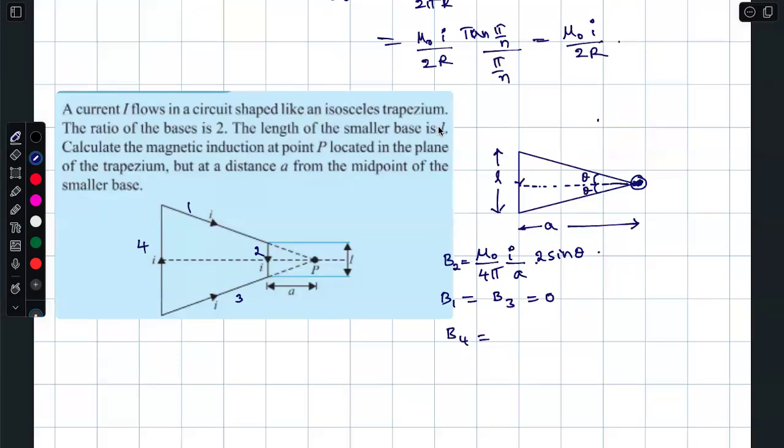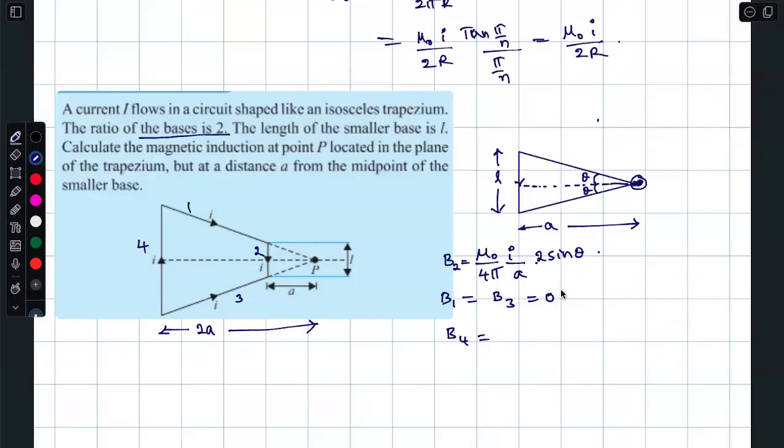ఆగండి, the length of the smaller base is L అన్నారు, magnetic field induction at B కదా వాడు అడిగింది. But at what distance? From the midpoint of the smaller base. మరి దీని distance ఏ లేదే? ఎలా తెలుసు రేషియో 2R అని? కరెక్ట్ కరెక్ట్. ఇక్కడ the ratio of the bases is 2. కాబట్టి ఇప్పుడు ఇక్కడ మీకు ఇది by ఇది is 2:1 కదా, అప్పుడు ఇది by ఇది కూడా 2:1గా ratio of the corresponding sides. ఇప్పుడు ఇది ఏ అయితే, ఇది ఏం కావాలి 2A. ఇంకోటి దీనివల్ల ఫీల్డ్ ఎలా ఉంటుంది?